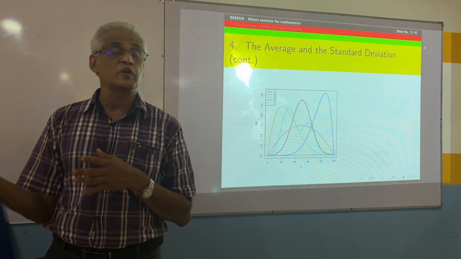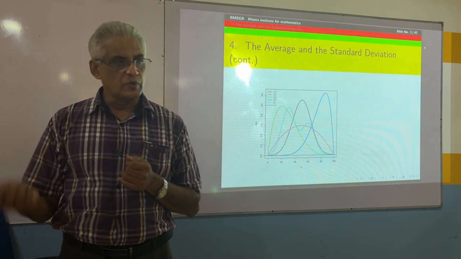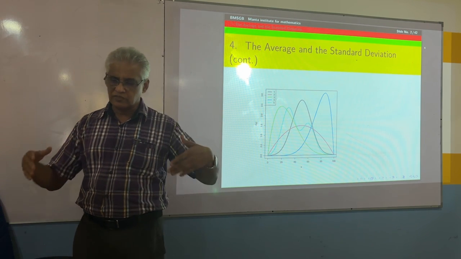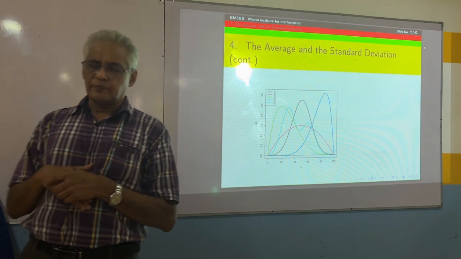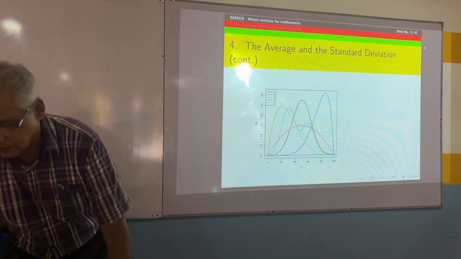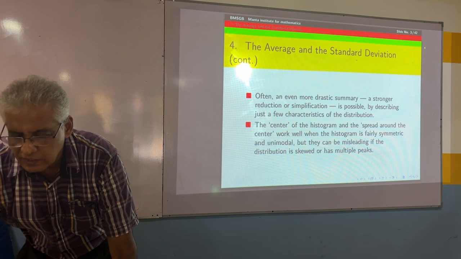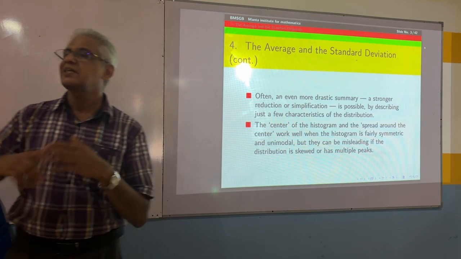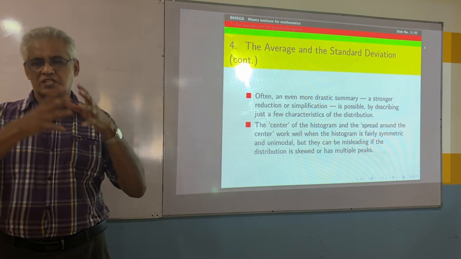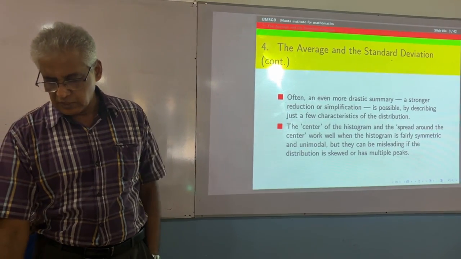Right? Because there are several types of means also. Arithmetic mean, weighted mean, geometric mean, harmonic mean, different types of means are available. So usually when you talk about the center for a general type of data, what we mean by mean is arithmetic mean. So that's what I have explained here. This book uses the word average to mean arithmetic mean, but sometimes the word average is used in general for the center, not only for the arithmetic mean.